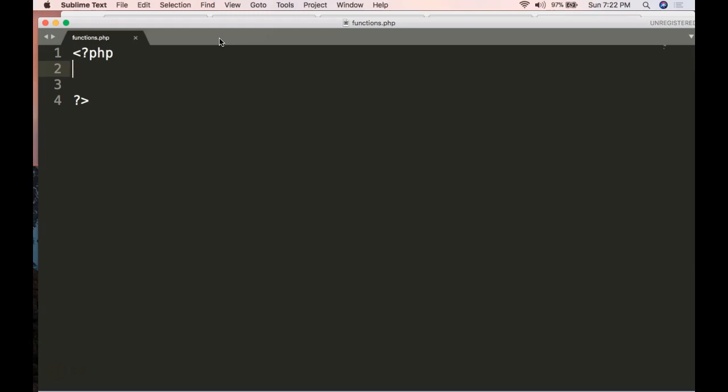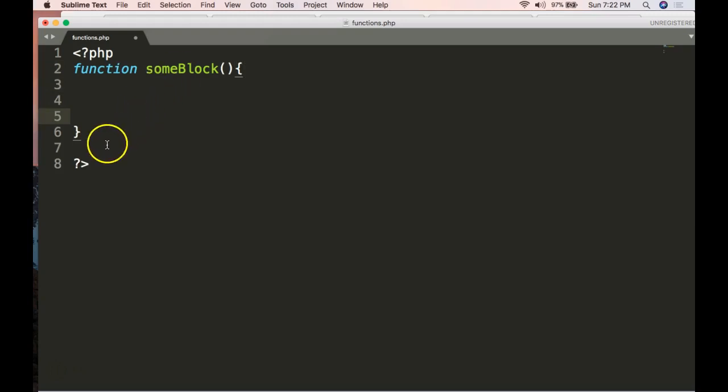But for now, what I'm going to do is just make a function. A function is nothing more than a block of code that will run at a given time, so you have to call that block of code. I'm going to call this sumBlock, and all I'm going to do is put curly braces after the function.